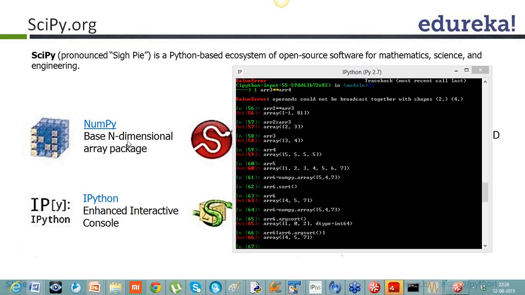So in case of big data, you'll first load the data set on HDFS. If the data set size is large, and in my company I use MongoDB, for MongoDB also I have a package called PyMongo in Python.